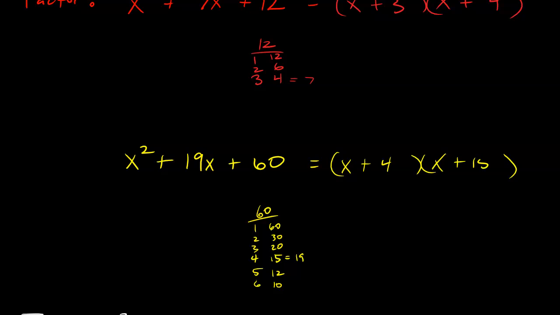Nice. That's perfect. Okay, so what Haroon said, 100% is okay. If you guys start listing the numbers and you get to the correct combo, you don't have to keep listing them. I'm putting them up here just to show you guys the full process. But if you're doing this problem on your own and you realize that 4 and 15 works, you don't have to go any further. You figured out the pair that works. And I am definitely okay with you guys doing that. Very nice.